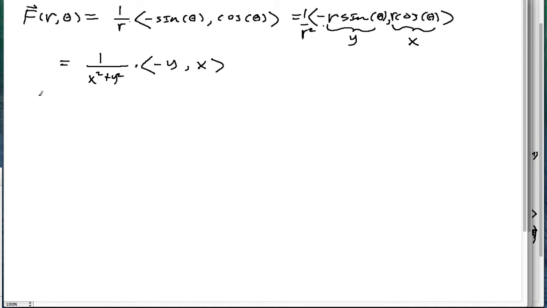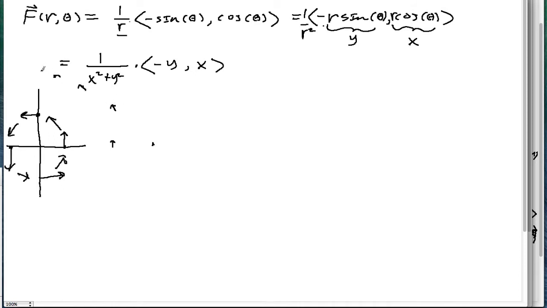All right, so what does this vector look like in the plane? At this point here, it's going to be pointing up, and at the point over there, it's going to be pointing to the left. Likewise, we'll do this. So it has a sort of vortex-like swirl, right? As we go further away from the origin, the vectors are still in a circular orientation like this, but the magnitudes get smaller and smaller. And as you get closer and closer to the origin, the magnitudes of these vectors get very large, because 1 over r is going to get bigger and bigger. So we have a problem right at the origin where r isn't really defined. So our vector field isn't defined at the origin.